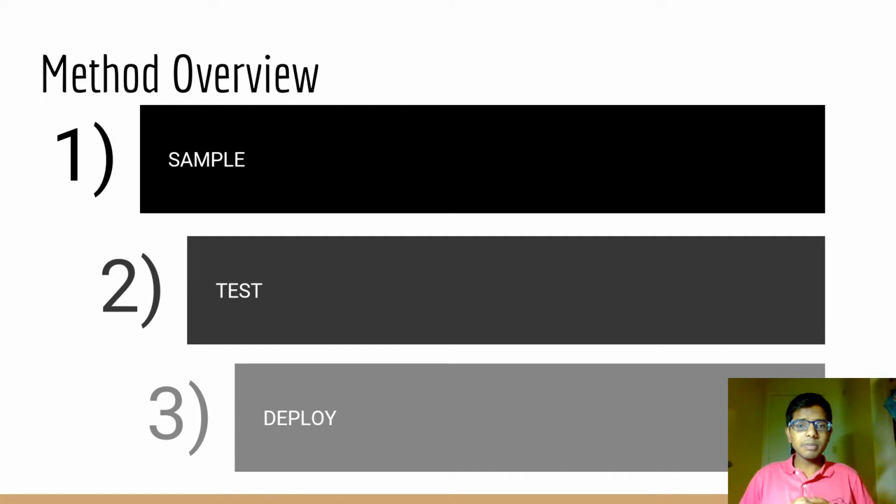Okay, so now let's talk about our procedure for determining the concentration of acrylamide in NSU students' diets. So first, we took samples of food all around NSU's dining locations, and then we tested these samples of food using gas chromatography mass spectrometry for determining the concentration of acrylamide in these food samples, and used a survey to determine the concentration of acrylamide in NSU students' diets. Next, we're going to deploy a feasible and impactful solution all around campus. I'll go into those further in the next few slides.